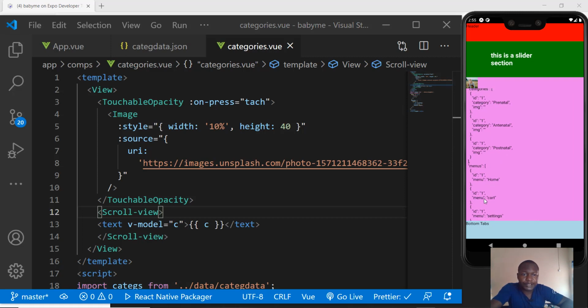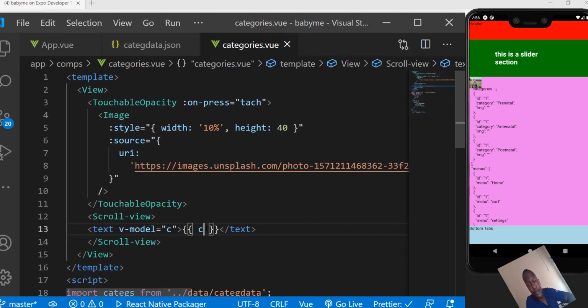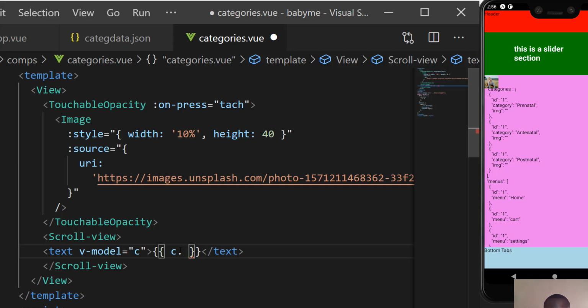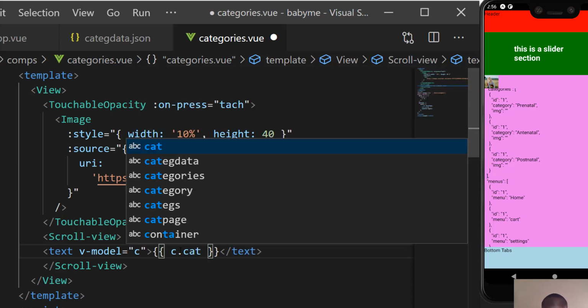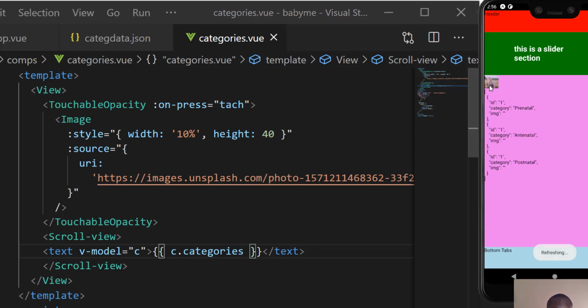You can see we have the menu, we have the categories. Now let's say you want to be specific and get whatever is in here. For example, we can do c.categories and then we save. When we click, we are only getting what is in categories.